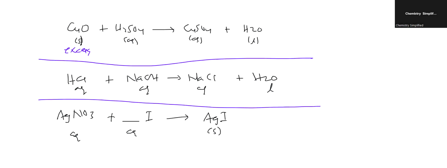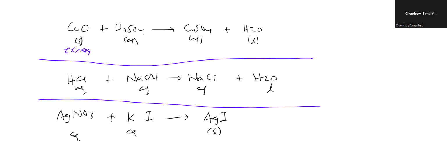Here, some iodide compound which has to be soluble now. Which iodides are soluble? We don't know. But we know one thing, that all the group 1 compounds are soluble. So take any group 1 metal here, potassium or sodium. All group 1s are soluble, all nitrates are soluble. So if you want to choose a cation which will make the compound soluble, choose group 1, potassium, sodium. If you want to choose an anion that will make the compound soluble, choose nitrate.